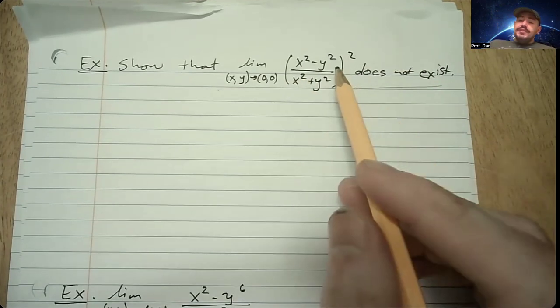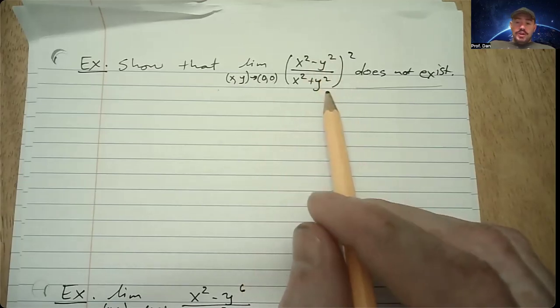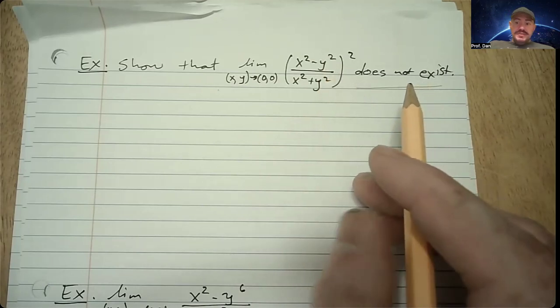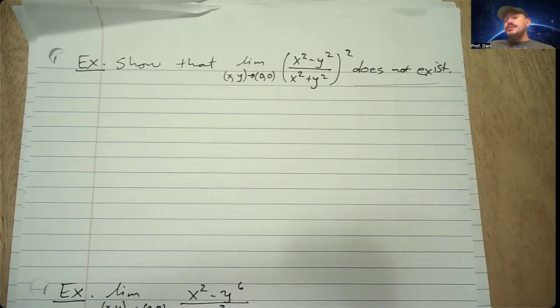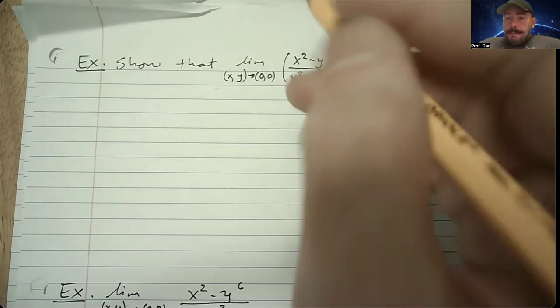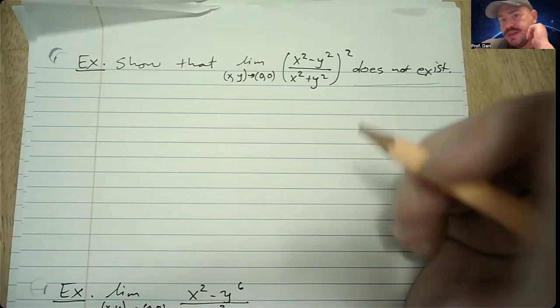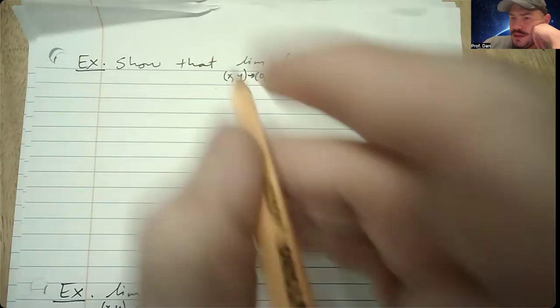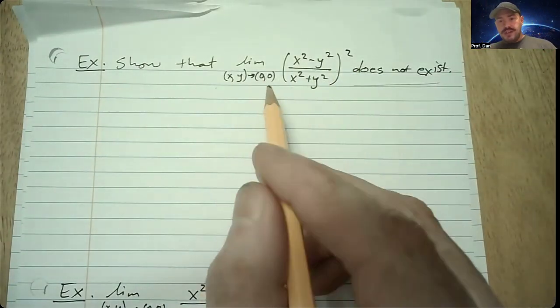So when you're caught in a situation like this where plugging the numbers in doesn't work, trying to do algebra doesn't work, you might consider that the limit might not exist. It still might, right? And there are ways to do that, usually that involve the squeeze theorem, another relic from Cal 1. But a quick and easy way for you to test if a limit exists or doesn't exist is to consider different pathways that you might approach that coordinate.